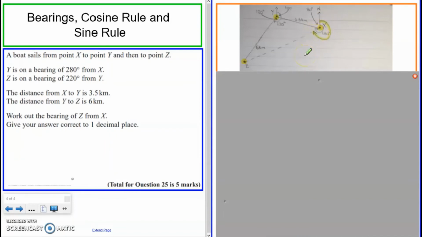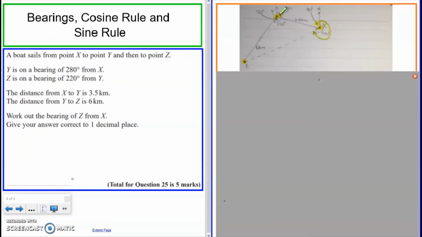That's everything the question tells me, but there's a few more bits of information I've added to the diagram. For instance, if this bearing is 280, I know that this angle here has to be 80 degrees because of angles around a point. And now we have a case of some complementary angles. So this angle here and this angle here, bearing in mind that both north lines are parallel, have to add up to 180 degrees, which makes this angle 100 degrees.